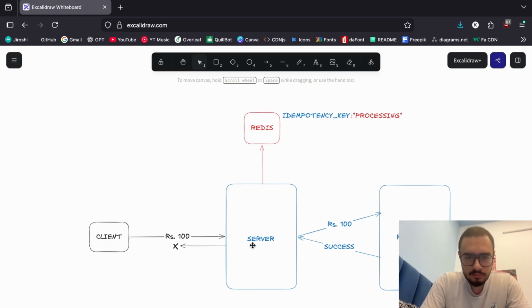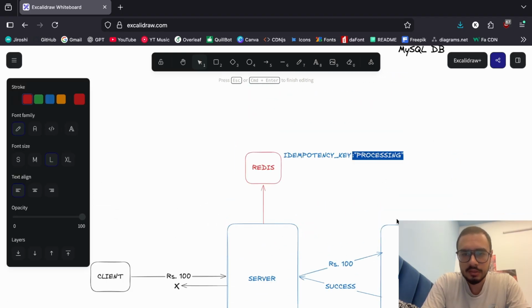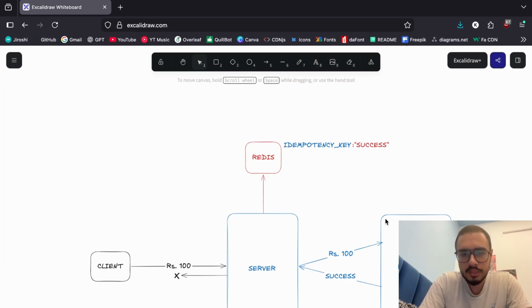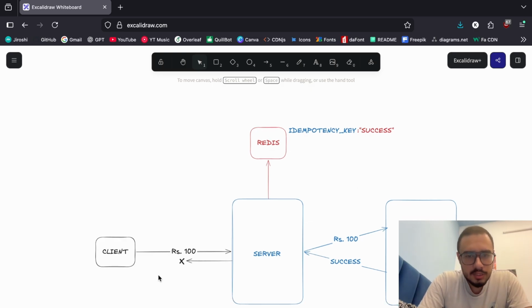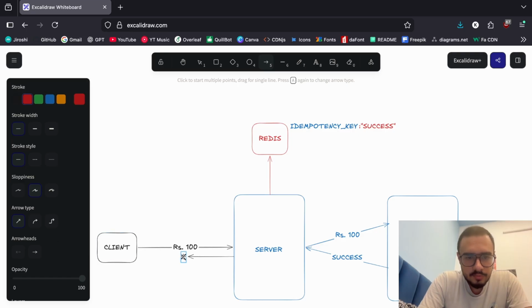Now let's say the server sends a request to Razorpay, and Razorpay sends back the success response. Now once we get the success response, immediately we can save the data to the database first and update the Redis or our caching layer to success. Along with that, we should actually store the whole payload. For this example, let's store success, although we store the whole payload because we need to send an idempotent output to the client as well, right? That no matter how many times the client makes the same request, they will get the same response. Okay, so we save the response and the status as success in Redis or a caching layer. Now let's say this client retries this request once again.